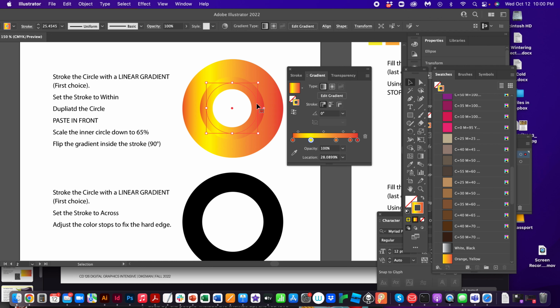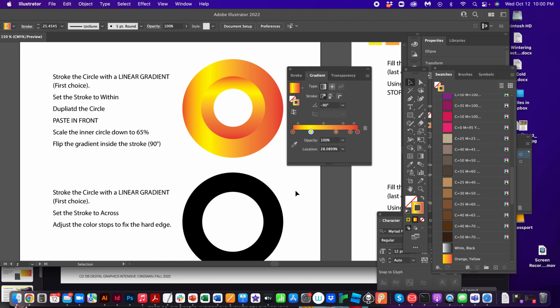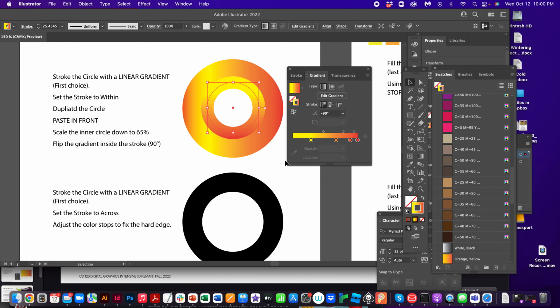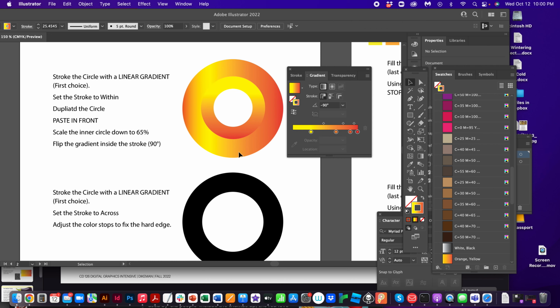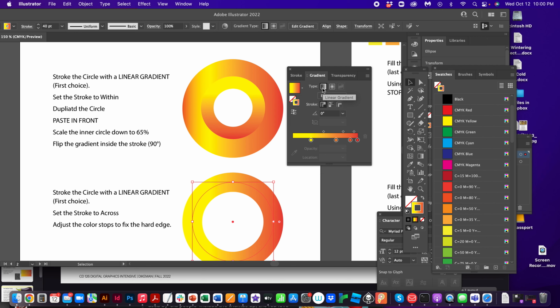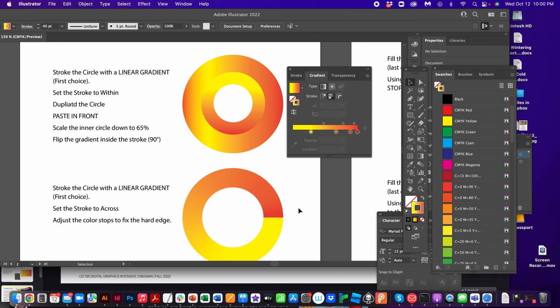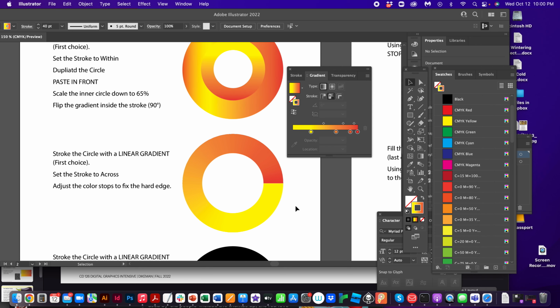And then these 2 stroke circles have the same gradient. If I come in here and turn one of them upside down, see how almost immediately we get this 3-dimensional look? Because your brain is so used to the idea that light stuff comes up and dark stuff moves down that it immediately creates this kind of punched out look. So you can play with these. Remember, it has to be a linear gradient, and then you can play with these. All right, those are the 3 we did in class.